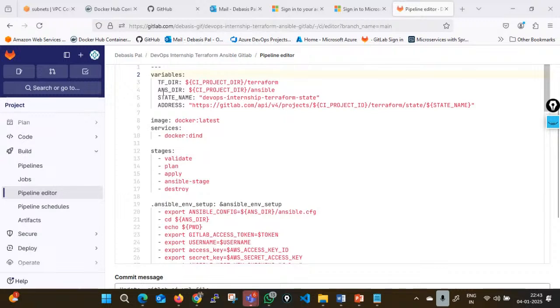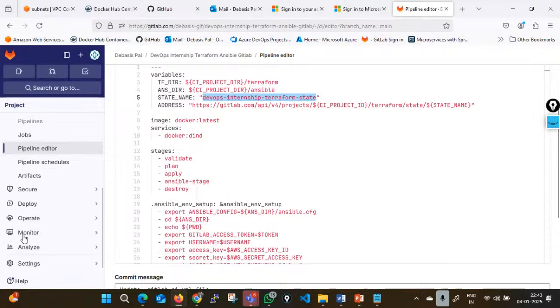Similarly, ANSIBLE_DIRECTORY is nothing but the project repository or root directory, slash ansible. And slash terraform. State name: this is the state name I'm giving. Now you can ask me whether there is one. Under Operate, you will see Terraform states.